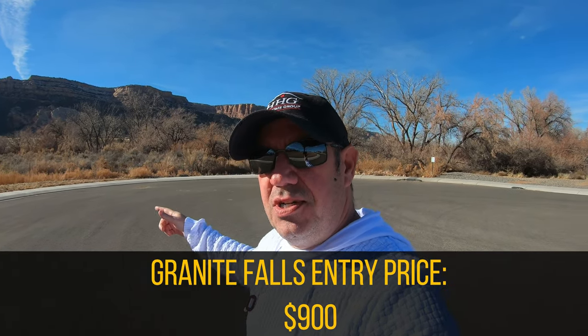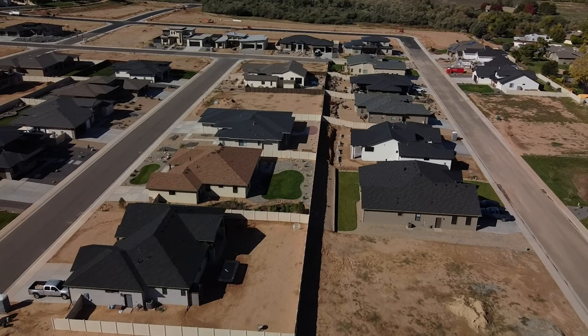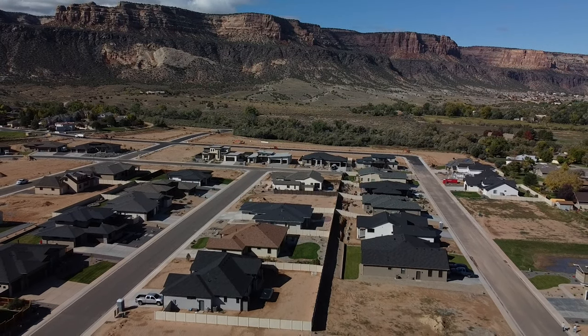It's that unbelievably gorgeous, and he said, 'We're buying this one right here, Robert.' Again, it's subjective — if your check box is being close, we'll get you there. Price-wise in Granite Falls, you're looking at $900K at minimum to have those views and those custom-built homes. Can you be in the corridor along the base for less? Maybe in the $500K–$600K range for something that needs updates on the other side of Highway 340. But to be as close as possible with federal land behind your neighborhood and the monument right there, you're going to pay a premium.